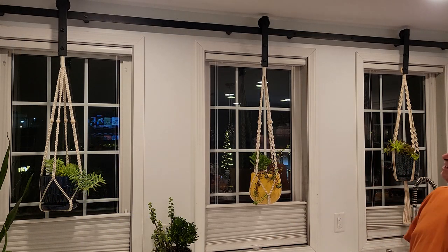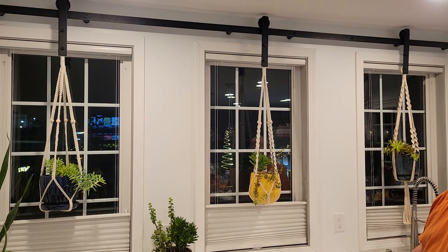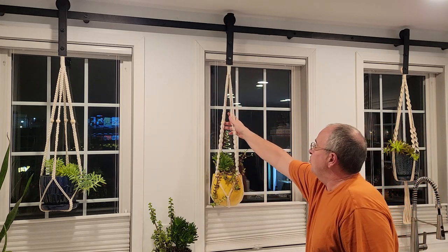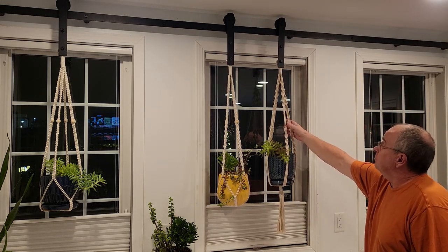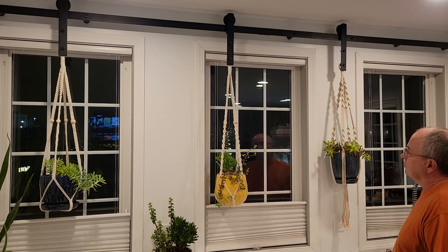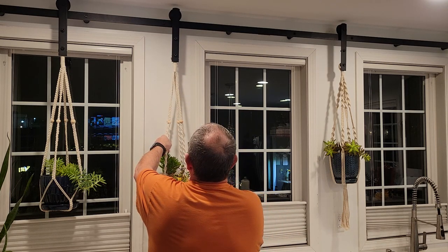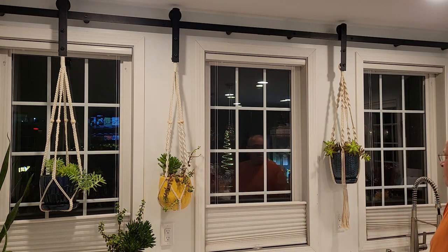All right, so as you see, we've got some plants hanging up here, and I've just hung them directly on the track bars for the door itself. And these things can easily be moved. If you want to maybe move these two over here in front of this window, you can just take this one and bring it on over. Now we have them both in front of that window. You can hang them in front of the wall area as well.